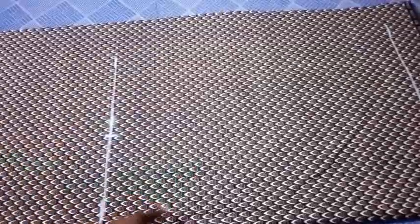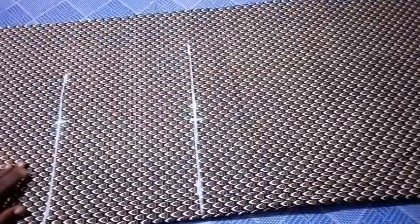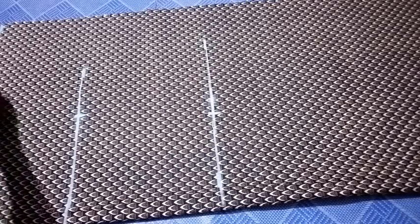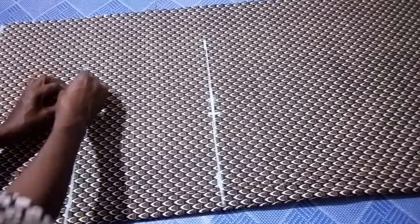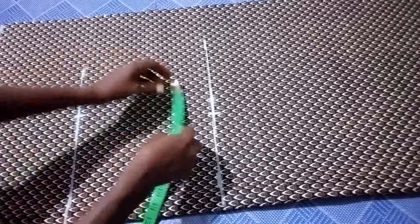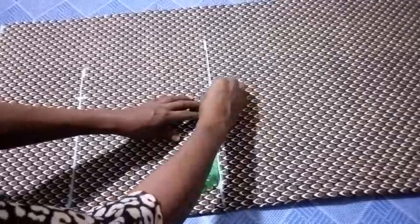Okay, and before I do that, of course, I will have to impute my seam allowance. So I'll be adding the seam allowance of 1.25, or you could use 1 inch. Okay, so let me go ahead and mark 1.5 as my seam allowance. So on the waist, as you can see right here, I mark 1.5 seam allowance. Then on the hip, I mark 1.5. Then on the knee line, I will also mark 1.5.